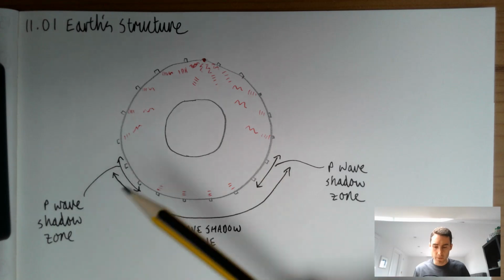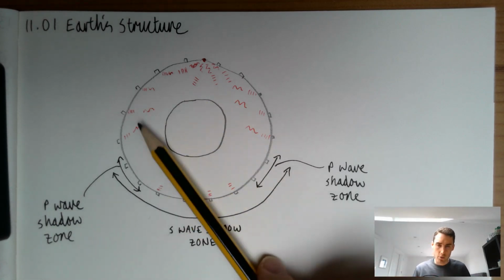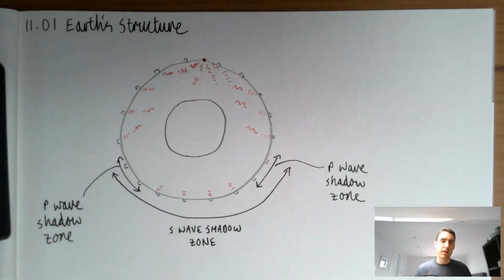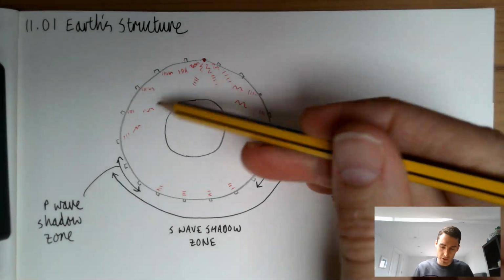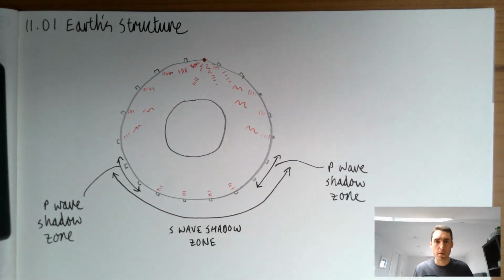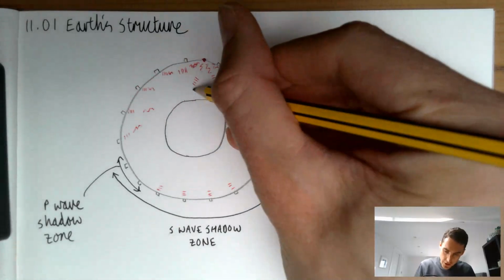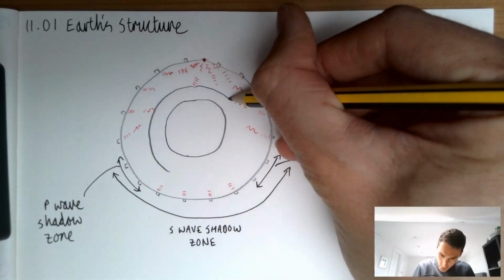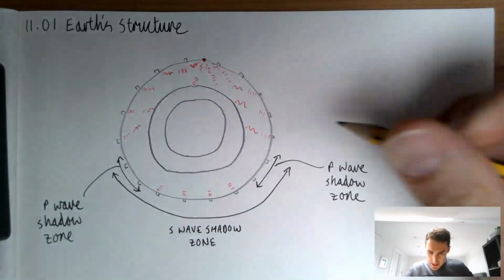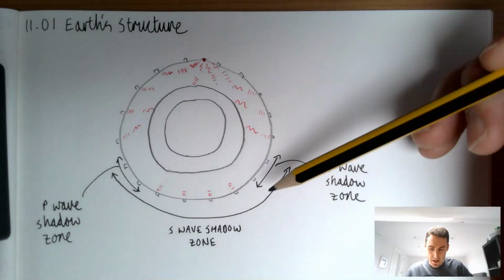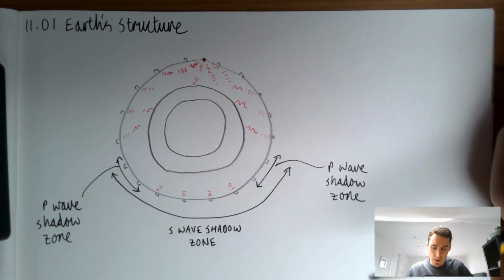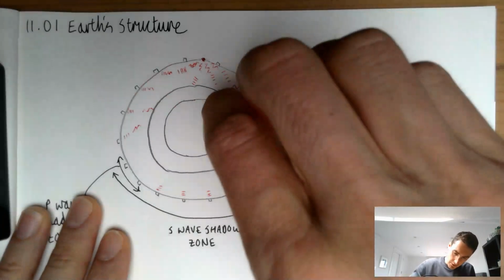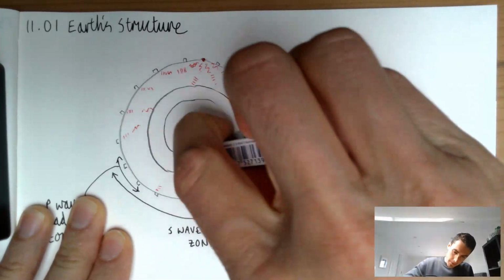because the S waves can't come past the Earth's core. And again, my diagram might not quite work here, because maybe some of the S waves could have got past to that one. It's not perfectly to scale, so maybe the core should be a bit bigger here. In fact, let's just make the core a bit bigger, like this. So what we've got is this core, where the S waves couldn't get past, and therefore some of this must be liquid. But then inside the core, and actually this wouldn't be to scale, so I'm going to rub this out. Let's do this properly.